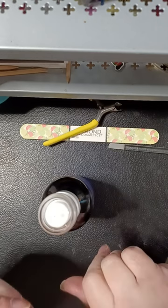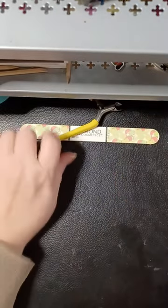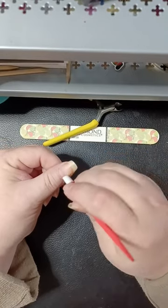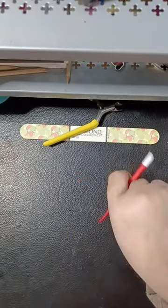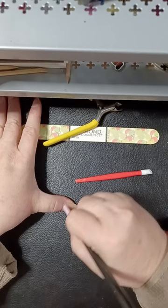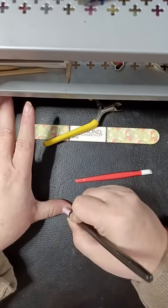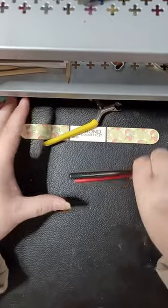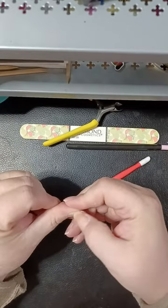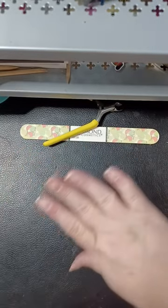And now, if you're new to doing your nails, more than likely, you're going to have quite a bit that needs to get pushed back. And don't get crazy with this. Just push it back. If it only goes back however far, that's okay. The next time you do it, more than likely, it'll be a little more pliable. It'll push back better for you. And it's not taking off your nail. It's only taking the cuticle bits. There you go, you guys. That's how I prepare mine.